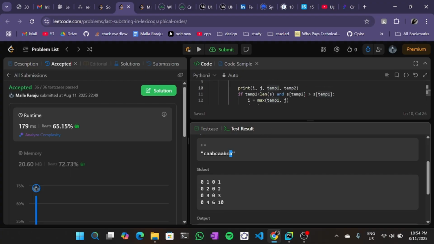Since it is not greater than this, we're just gonna increment J. Sorry, temp2 is not greater than temp1, so we are gonna increment J, and J exceeds the length of the array, so we are returning I.